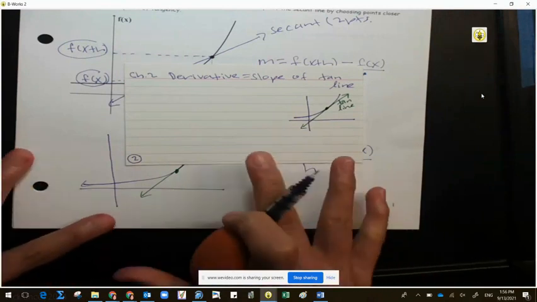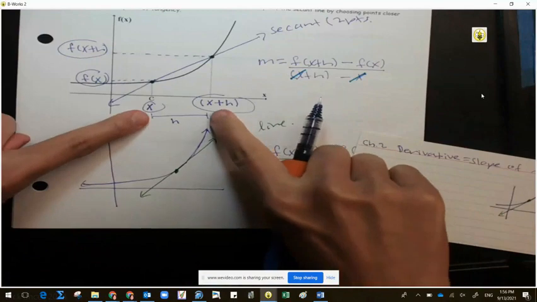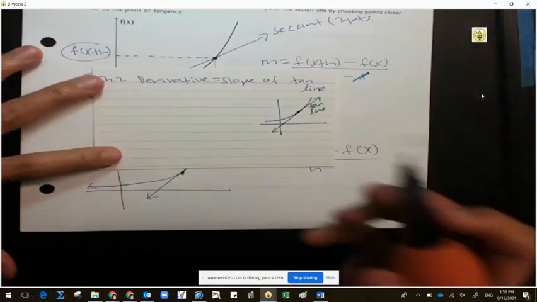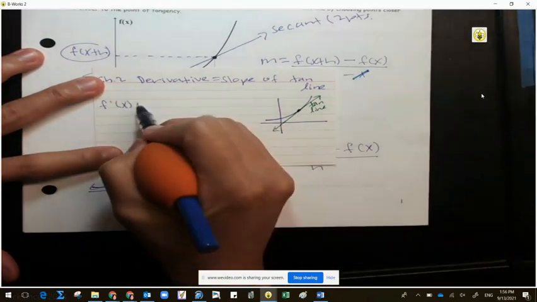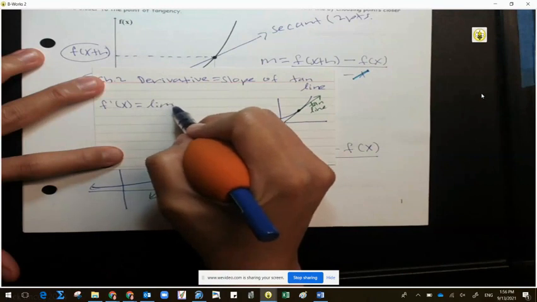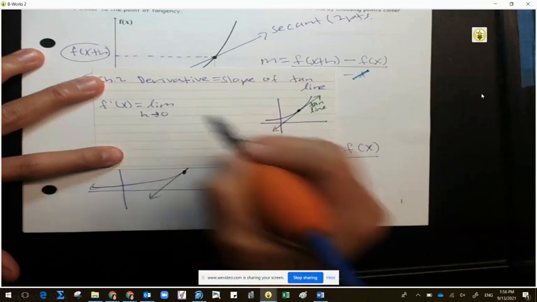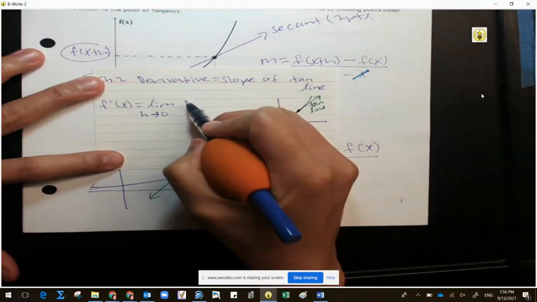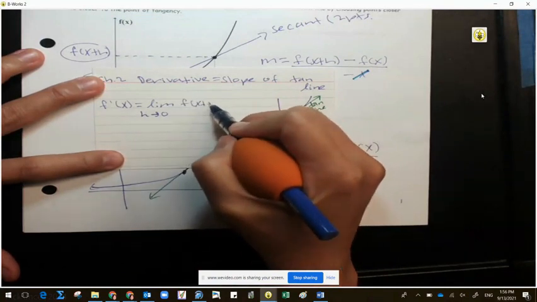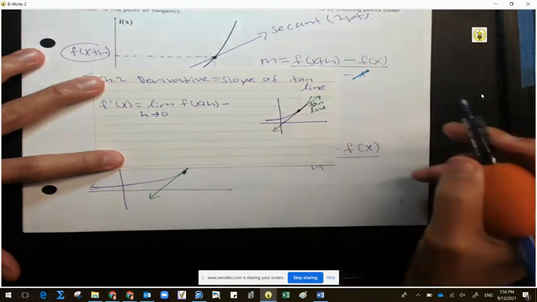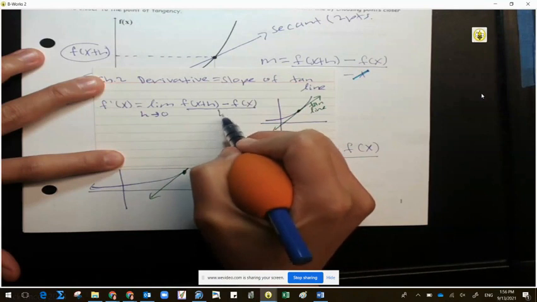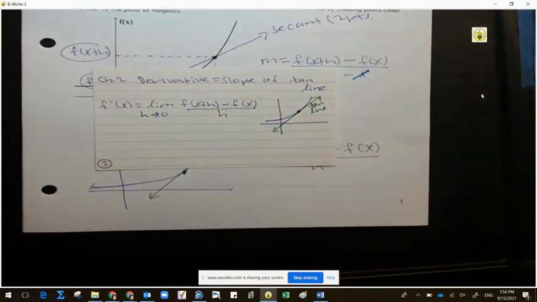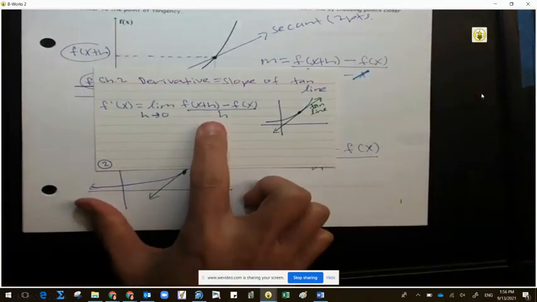So because a tangent line is getting closer and closer and closer to where h is getting closer to nothing, here's what we call the following. The slope is denoted with a prime, and the prime is our apostrophe. So the limit as h approaches zero, meaning we have not two points but one point, of y2 minus y1, and I'm going to write that in the calculus form of f of x plus h minus f of x over h. So the whole reason of me writing everything on the front page is just to kind of prove that, and that's it. So if all that didn't make sense, at least have this down.